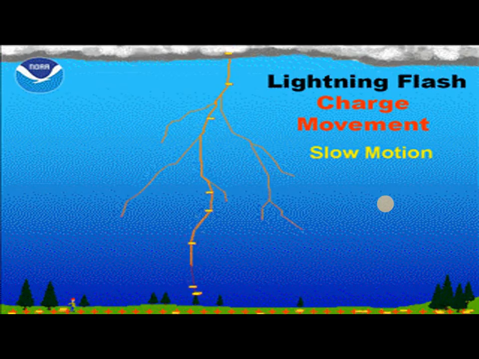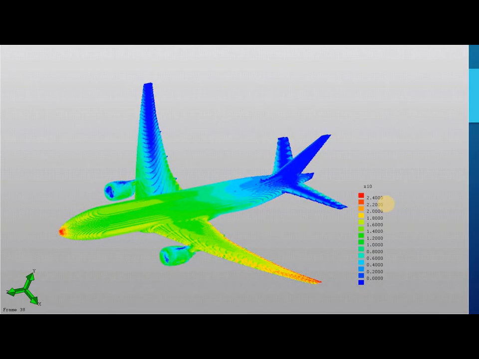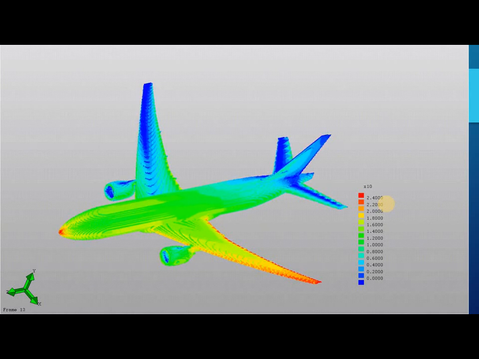Now imagine the catastrophic effects. We as aviation professionals must identify the areas potentially hazardous for lightning strikes. This is an aircraft.